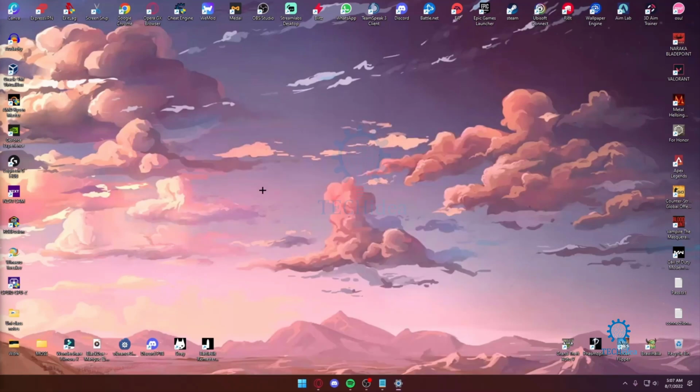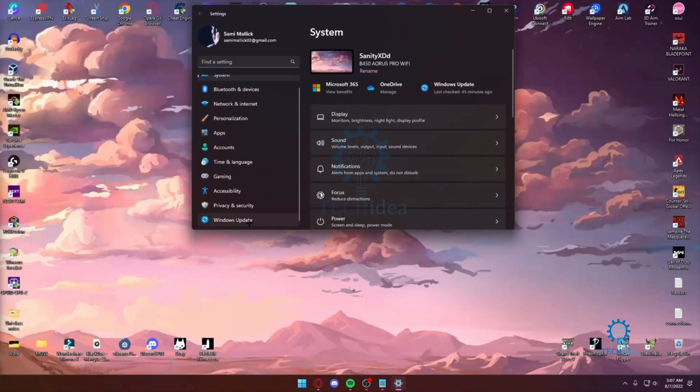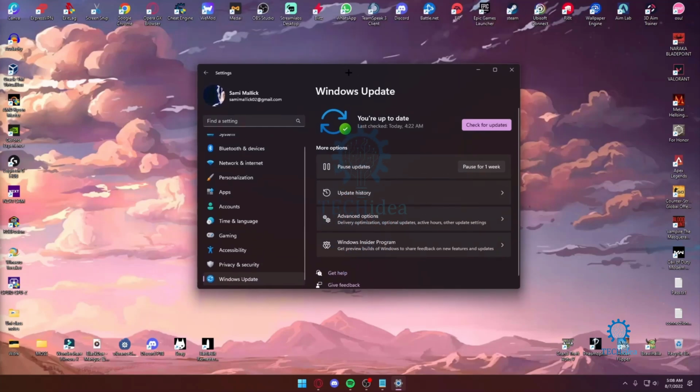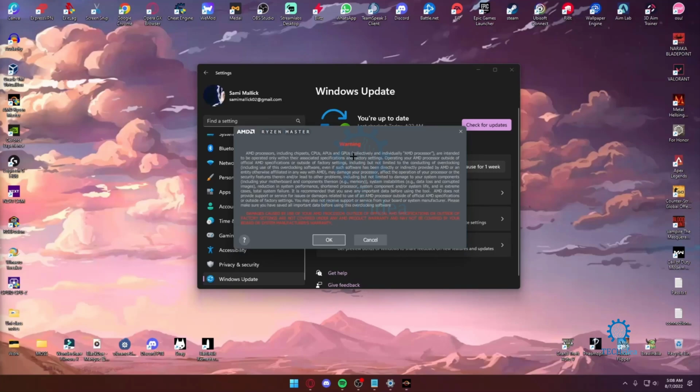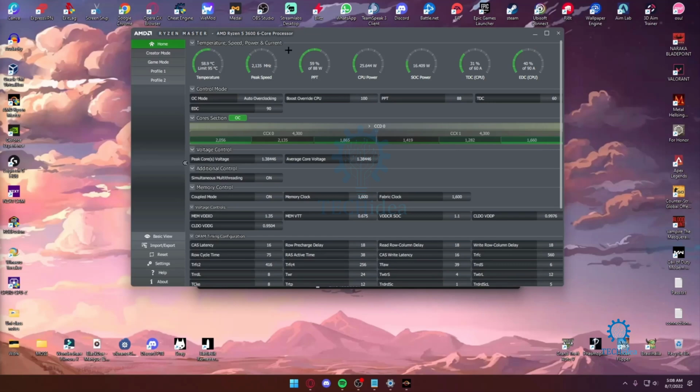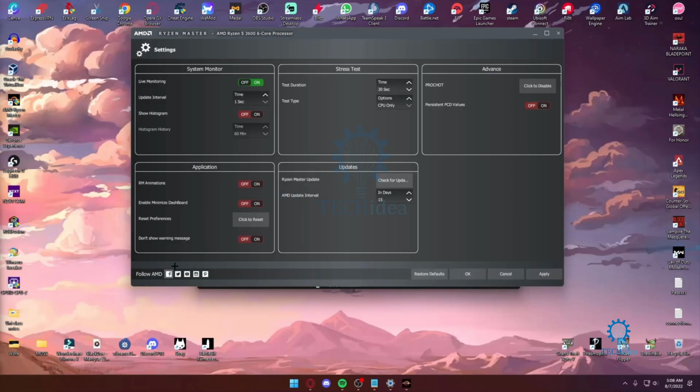Now I know some people might be thinking, oh yeah, you go to settings, you go to Windows Update, and then you update it from here. No, you only update your Windows from here. You do not update your drivers and all. Your drivers, your CPU drivers, your graphics card drivers, all those you need to do individually from those respective apps. Since I'm using an AMD Ryzen processor, I need to use the AMD Ryzen Master, as well as some other, there's another AMD processor software which I have to use every time if I wanna update my drivers. That's about it.